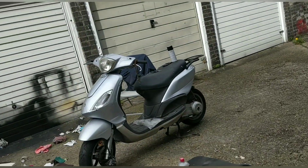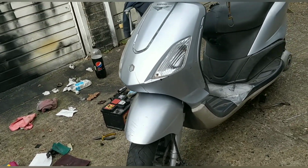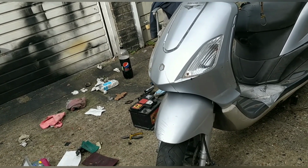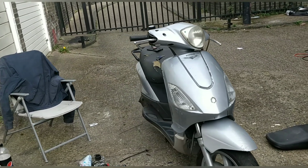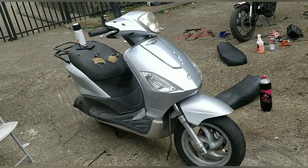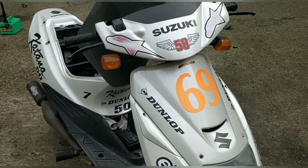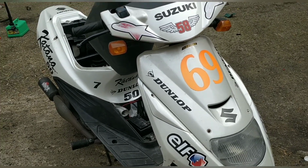The Piaggio Fly, I was saying to Stuart again, it needs a speedo cable and the speedo drive on the wheel. And it needs the right trim panel. And that's it, really. It's got an alarm on it. It's ULEZ compliant. It's a 125. It drives beautifully. Yes, seat cover. Tomorrow I'm going to try and get some material and just do a basic seat covering myself on it. That's my thoughts at this stage. And this one at the moment, I'll just put it aside. There's no huge rush, no logbook for it. It takes ages. So that's it.